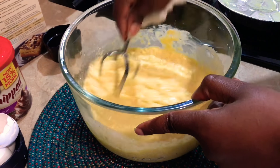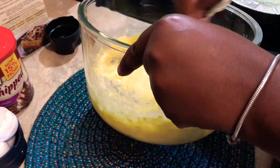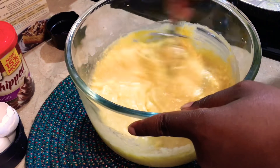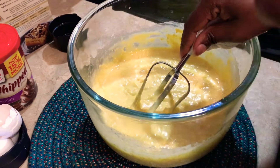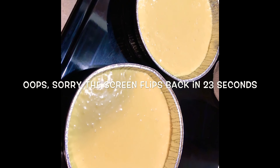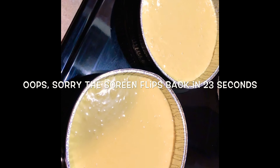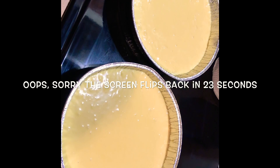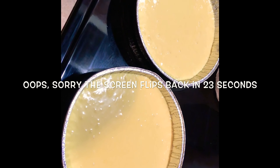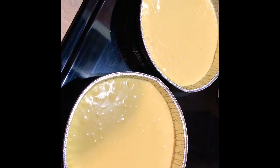I already have some nine-inch round baking pans that I've oiled. That is how you make your box cake taste like you made it from scratch, bakery style — just a couple of tweaks to the ingredients on the box and you have a nice scratch-like cake. You just bake it according to the instructions. I'm going to get it into the pan and bake it for about 25 to 30 minutes at 350 degrees.